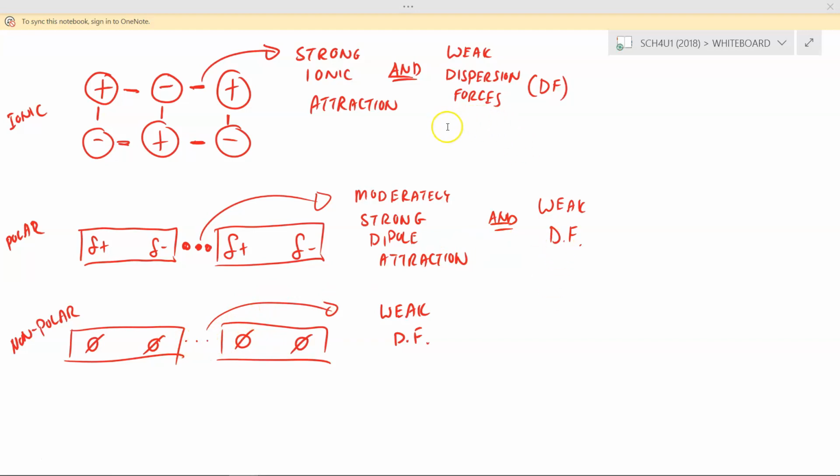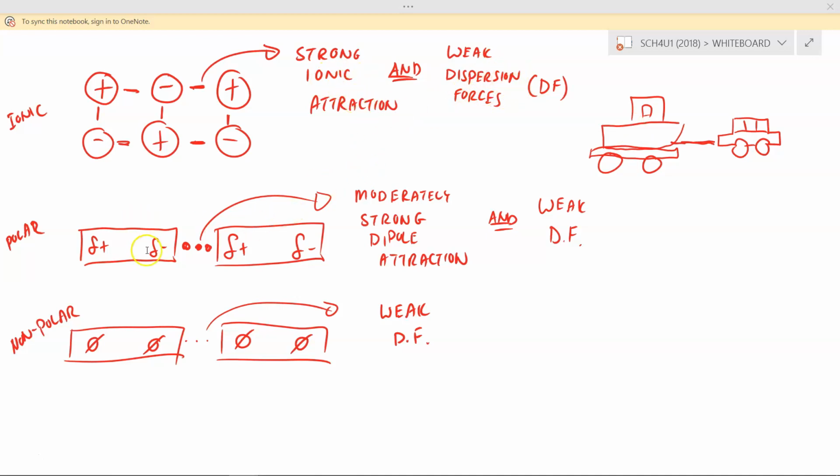Now, the reason why we don't really worry too much about weak dispersion forces when it comes to ionic compounds or polar molecules is because in comparison to the dipole-dipole attraction or the ionic attraction, it's negligible. So for instance, let's say I was towing a boat behind my car. If I use a metal chain, that would be like using an ionic bond to hold them together. The ionic attraction is very, very strong. But what if my child said, oh, let me help, and decided to put a piece of tape across from here to here? That would be negligible. Sure, it might help, sort of, but it's negligible. I'm not going to factor that in to my carrying capacity.